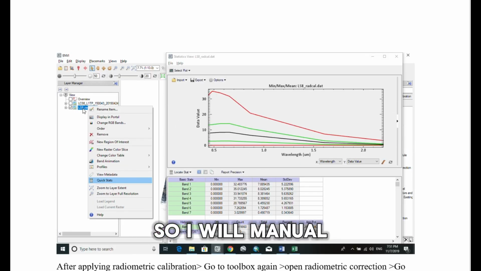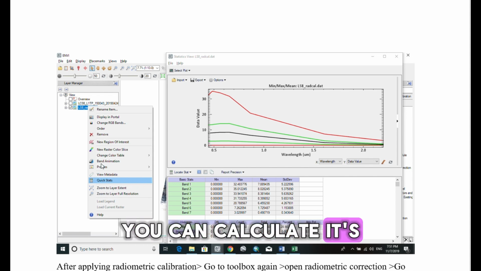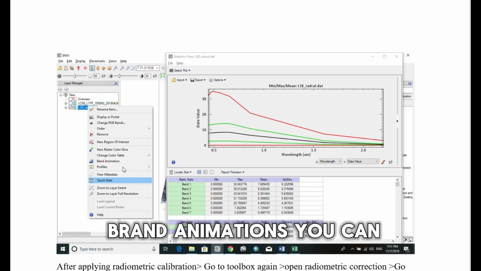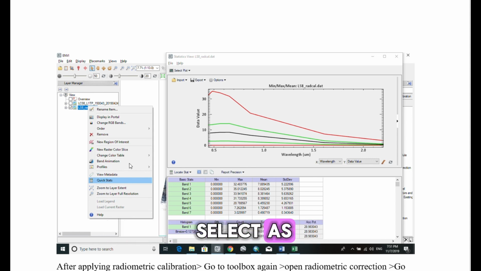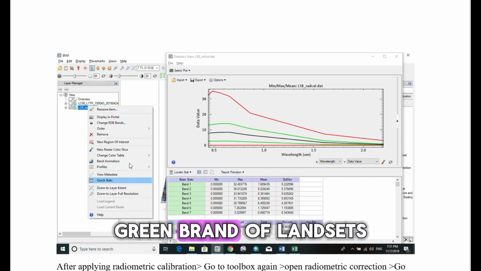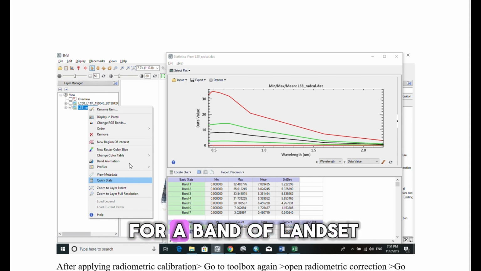When you right click on the imagery, it will show the quick stats. You can calculate its quick stats. You can change the color tables as well and the band animations. You can select as per your requirement. For example, if you want to visualize the water features, then you will select the green band of Landsat and the infrared band of Landsat.